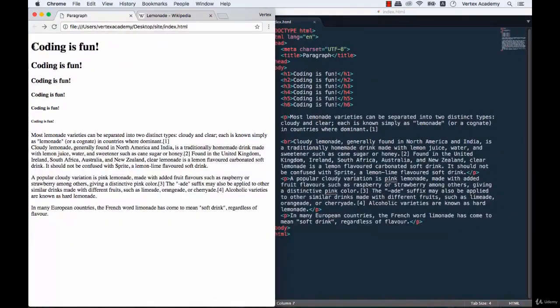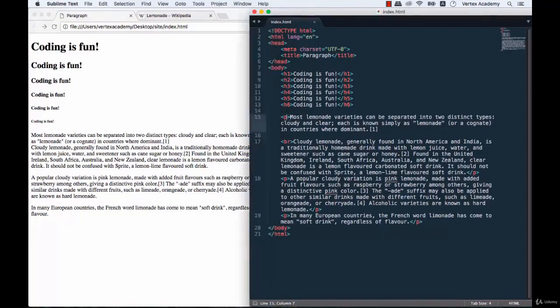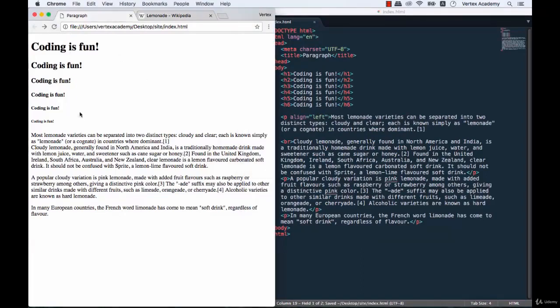And as you can see, everything is left aligned by default. So if, for example, we want to add align left for the first paragraph, when you refresh the page, nothing is going to happen, because that's what it's already using by default.